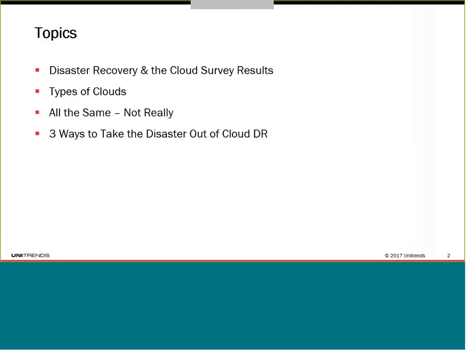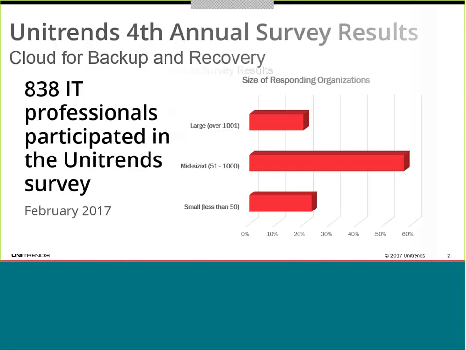First, I wanted to share the results of our recent survey on disaster recovery and the cloud. This will help you understand a little better how the cloud is being utilized today and what some of the leaders are doing that you might want to take advantage of in the future. Then I'll outline the different types of clouds and show how they are quite different when it comes to DR services and support. And then finally, I'll outline 3 factors that you should consider to keep your cloud DR program from becoming its own disaster.